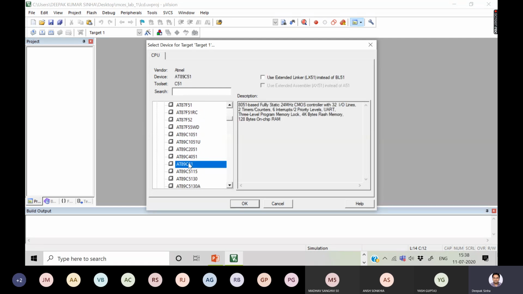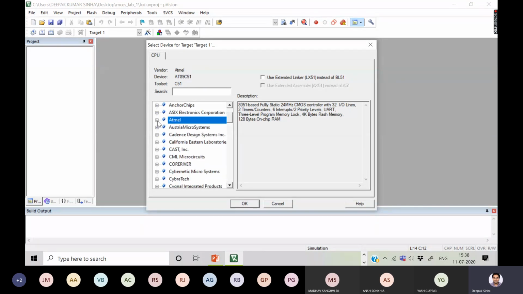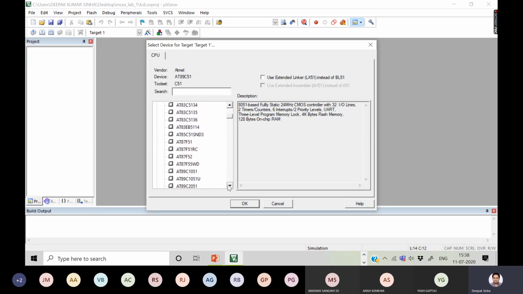See, over there you click and the description will be available. We are going to use the 89C51. This is available when you take Atmel. Expand Atmel, and here you select your appropriate 8051 controller, 89C51.